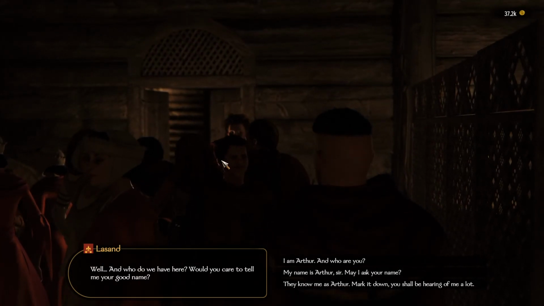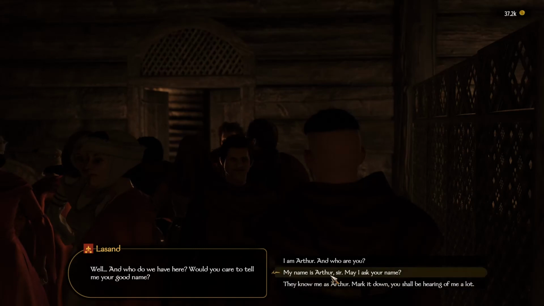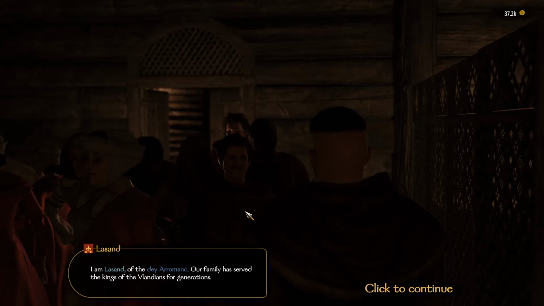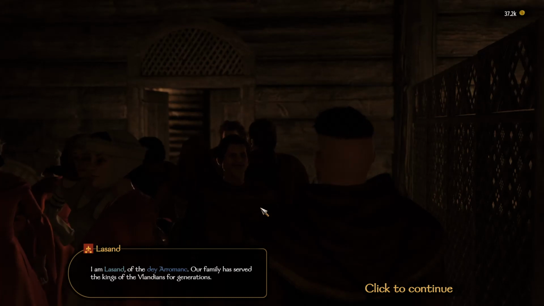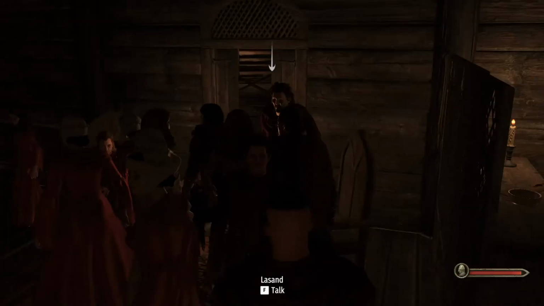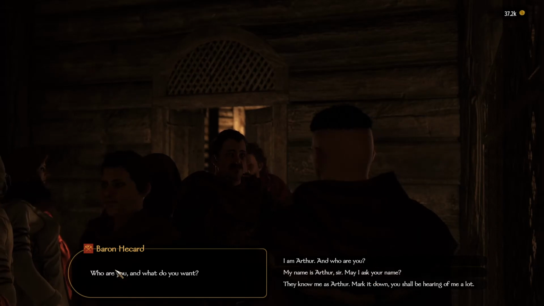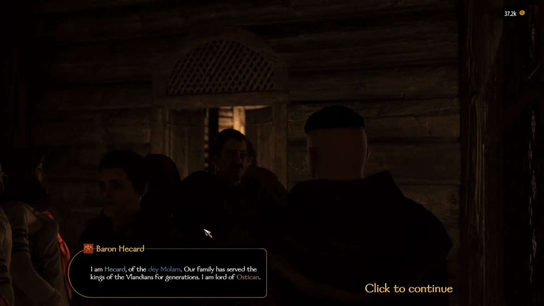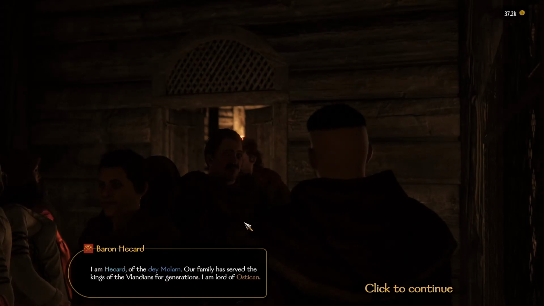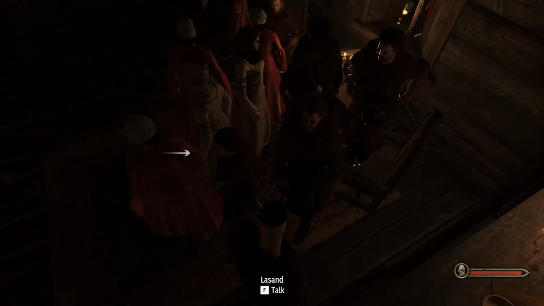Lassand. Oh, he's a funny-looking fellow. Well, and who do we have here? Would you care to tell me your name? I'm Arthur. Ah, well, I'm Lassand of the De Aromank. Our family has served the kings of the Vlandians for generations. I know your name. Congratulations on your victory in the tournament. Yep. Good to meet you too. We've got Heckard. Who are you and what do you want? Baron Heckard, sorry. I'm Arthur. Okay, so he's of the Dame Milan, and he's the Lord of Ostercan. And he again congratulates us on our tournament victory.